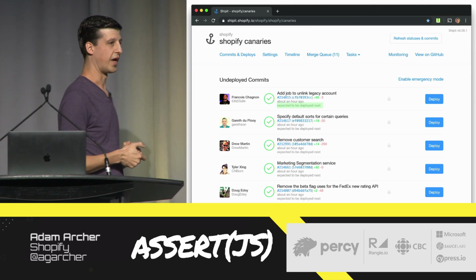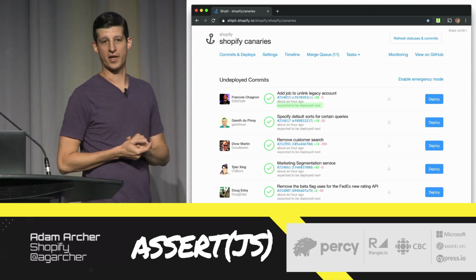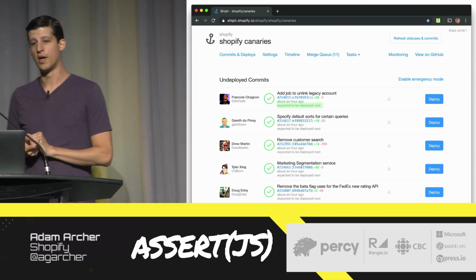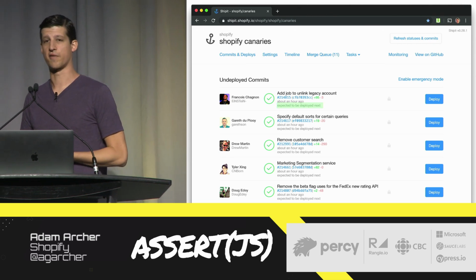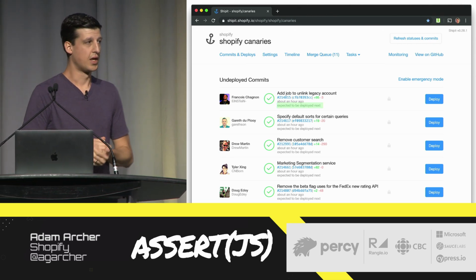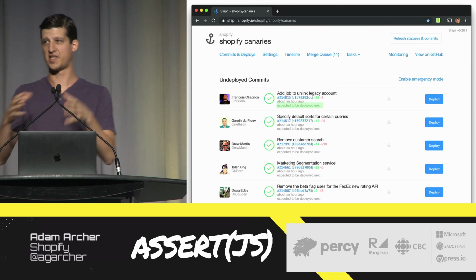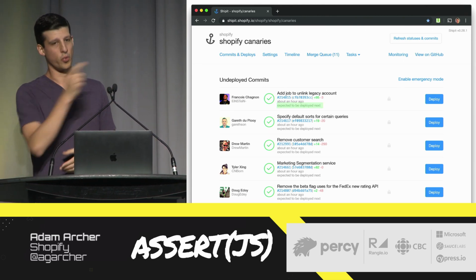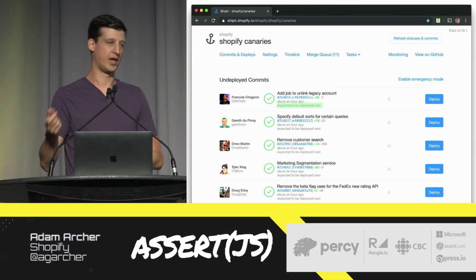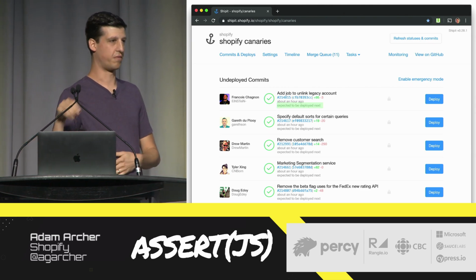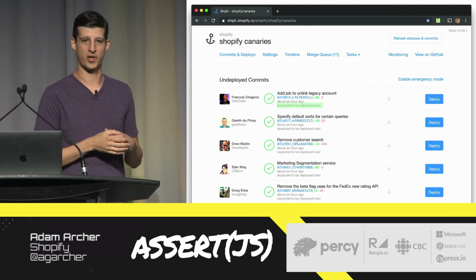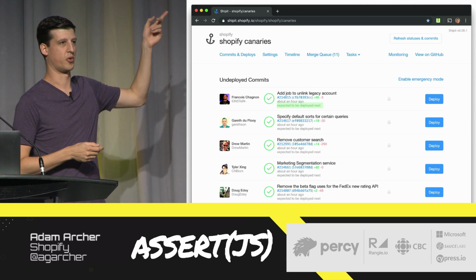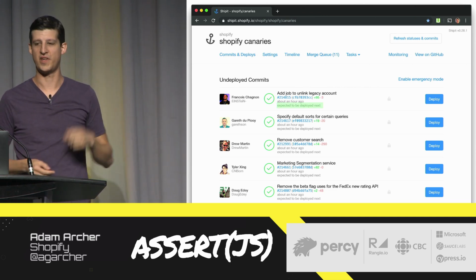So Shopify core, like I said, we have this concept of a canary environment and a production environment. What you're seeing here is the Shipit stack for canaries. The way that this whole thing works is there's a separate stack for production, and only once the canary deploy is green does it use that as one of the checks that feeds whether the commits are okay for production. And that in the production stack would show up as one of the checks that feeds that green check mark.